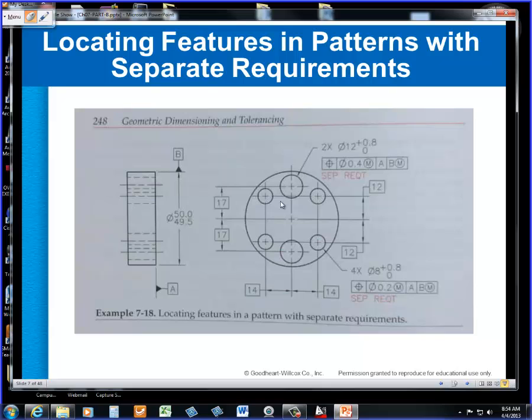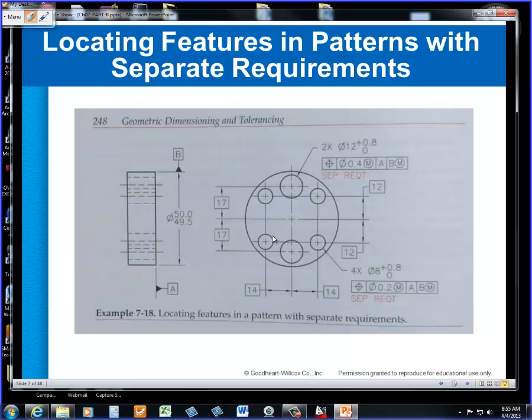The only one they have is this one here, where we have 14 this way. It's a circular part, so it's not using polar, it's using rectangular, and you'll see that a lot. These holes are located 12 basic off the center. Then these large holes are 17 off center, these are right on the center, and these two holes are located at 14. So we've got 3 different basic measurements controlling where the holes are located.